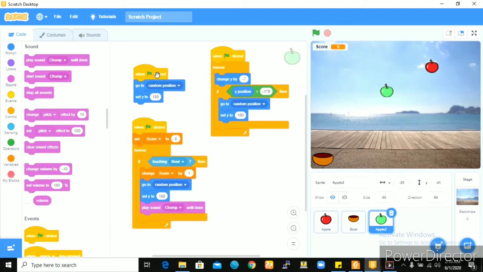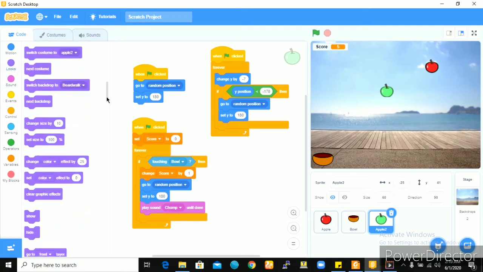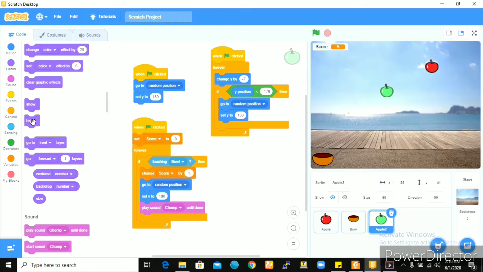So we'll say when flag is clicked, go to a random position and set your Y to 180 and hide. We'll want it to hide and wait for a certain amount of time before it will fall, so that we will give Apple 1 a chance to fall first and Apple 2 will follow.